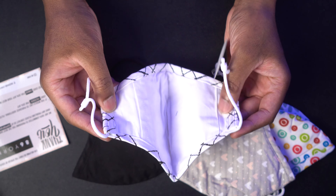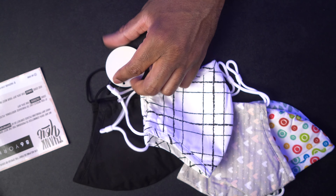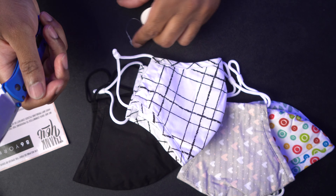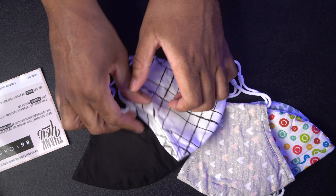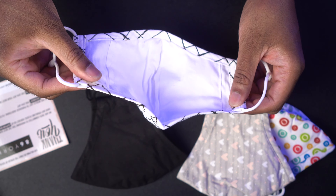All right, let's go ahead and put this on and see what it's going to feel like. I need to take this little strap off. I'm going to use the white one — I usually go with black, but I'll try the white one this time. Let me go ahead and put the mask on. There are a couple of loose threads in there, let me get those out. All right, here we go.